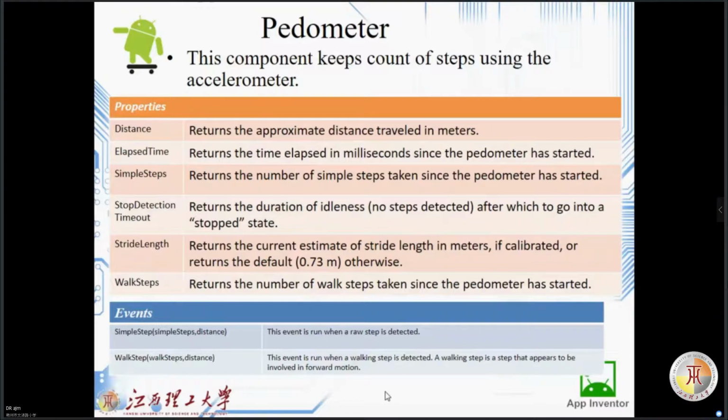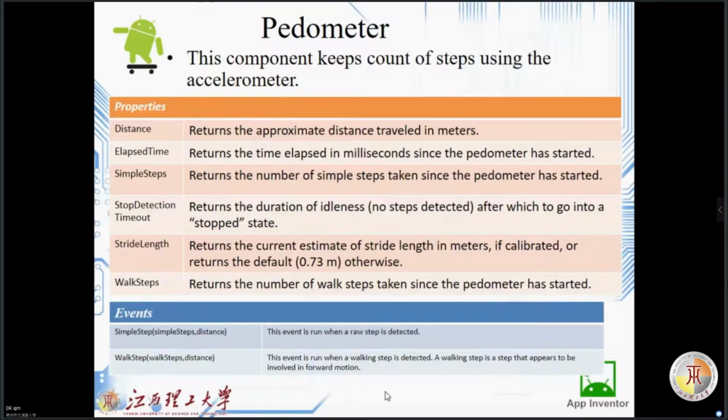Another one is stride length, which is the stride length in meters, if calibrated, or it returns the default of 0.73 meter.